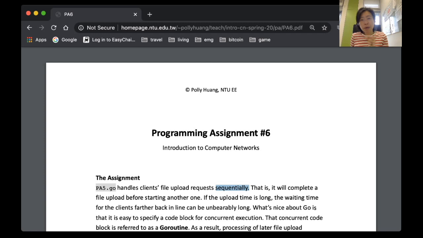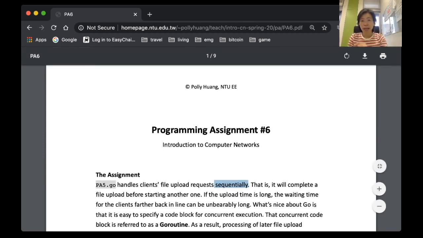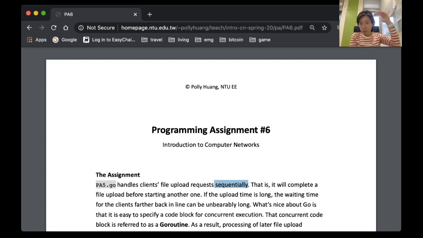So we'll try to exploit a special functionality in Golang called the Go routine, and I'll explain right now. The Go routine works this way. In your program, you can specify a block of code that runs in this concurrent execution mode. To be exact, you start a program and it starts from the first line and goes on and on. As soon as it hits the code block being concurrent, the process is forked out of the main process, creating a child process. That process starts from the first line of the code and executes till the end of the block. The main process will skip the entire block and continue execution from the next line after the block.